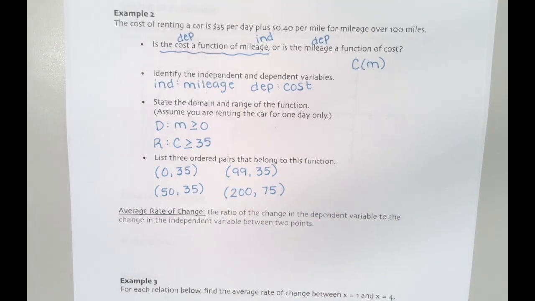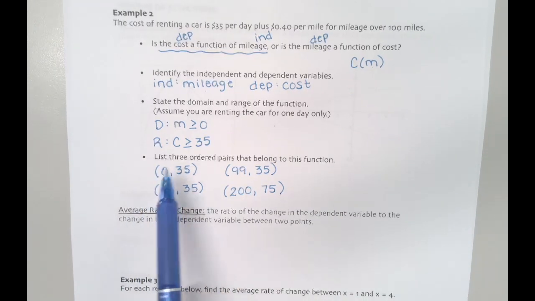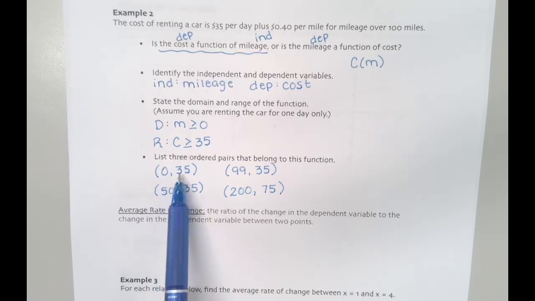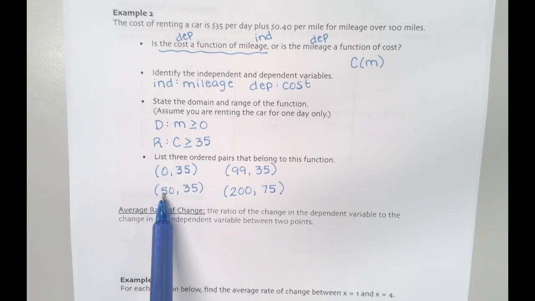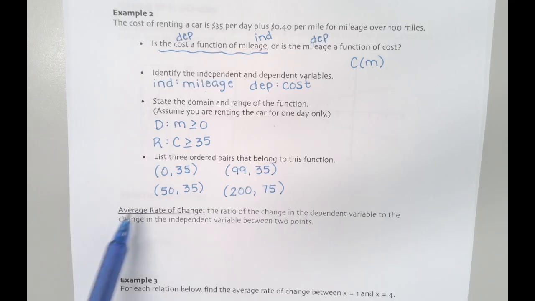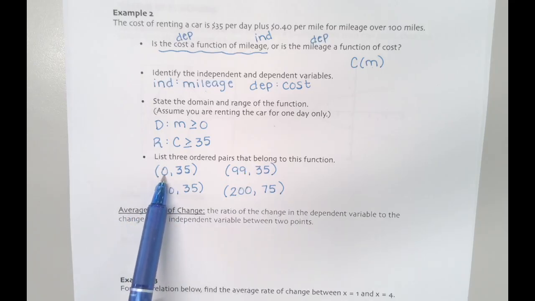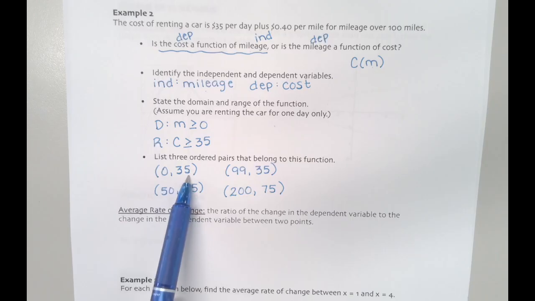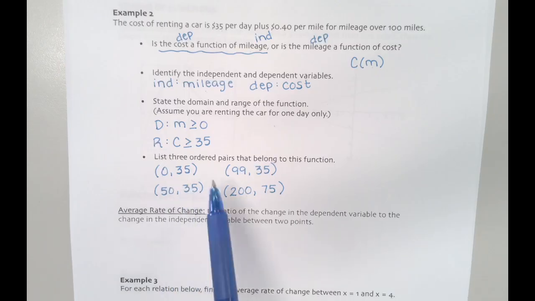And you could keep going. I mean, we could pick any amount of mileage that we want and figure out an ordered pair. But so again, we've got a relation here that's mapping up mileage with cost. Okay, mileage, cost, mileage, cost, mileage, cost. It is a function because every mileage that you drive spits out only one cost. You're not standing at the rental counter where they're trying to figure out, like, wait, the cost could be this or the cost could be that, right? There's a formula for it. It has to equal this one particular thing. So that's what makes it a function, okay?